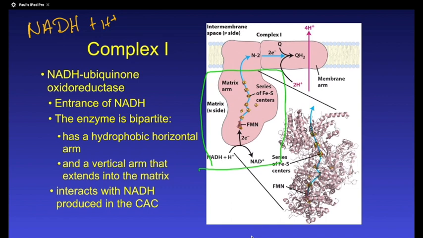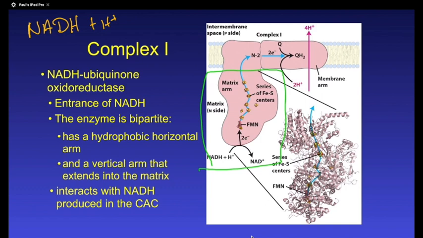Now, remember what we're doing. We're making electrons jump. And so NADH carries 2 electrons. We're going to give 2 electrons, and they'll be accepted first in an FMN organic structure. That's the same organic structure as FAD, so it can hold 2 electrons. And then we've got iron centers, which the electrons will jump place to place to place. Now, you can actually see them in the structure. They're embedded, and it's almost like a continuous metal wire in which the electrons flow.